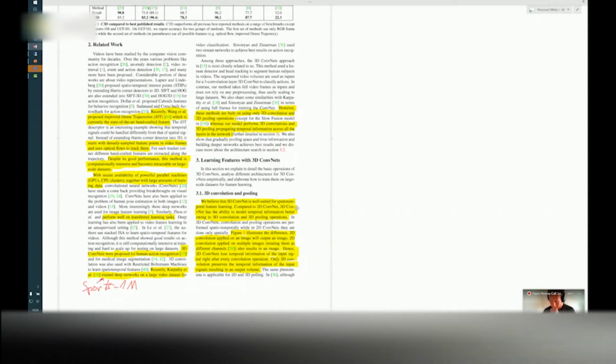They mentioned one paper called Improved Dense Trajectories by Wang et al., and said that this is the current state of the art for handcrafted features in action recognition for videos. But even though it performs very well, it's very computationally intensive, and they wanted to build something light and compact and still powerful.